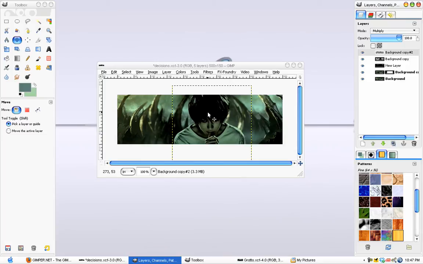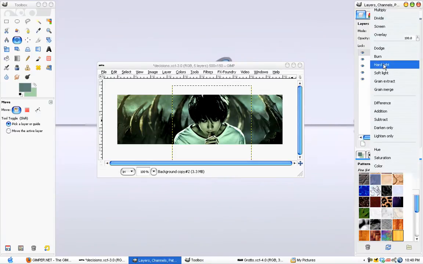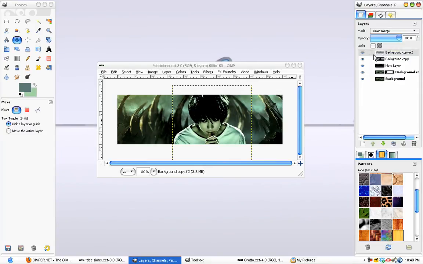It added the colors that I chose to the image, but it really doesn't have any highlights or features like the original does. So if we keep going down the list, we can see that overlay does a cool job. It doesn't incredibly change it, but it does give it some more color. And as we go further down the list, we can see some of the other results. And grain merge looks pretty cool, but for this example, I think hard light probably is going to work best.